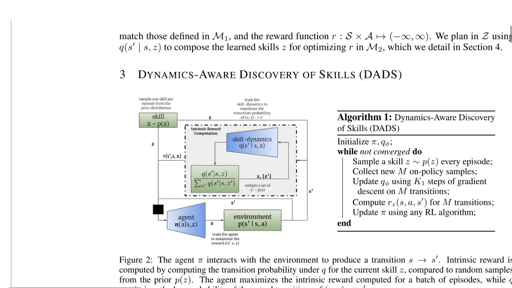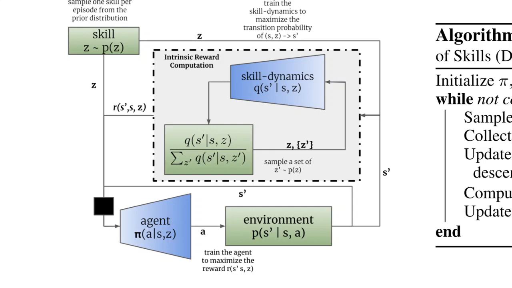And you can see this in this very confusing diagram, honestly. So what are you going to do in this algorithm? First of all, in each episode, you're going to select a skill at random. And as I said, these skills are not predefined. So no one tells the agent to walk forward. It simply says, okay, in a discrete case you would have, say, 5 skill slots, right? And the only thing I require is that they're consistent over time. So skill 1 is always going to be sort of the same thing, and skill 2. But agent, you can basically decide what skill 1 is, right? But make the skill such that it's predictable and that the different skills are diverse.